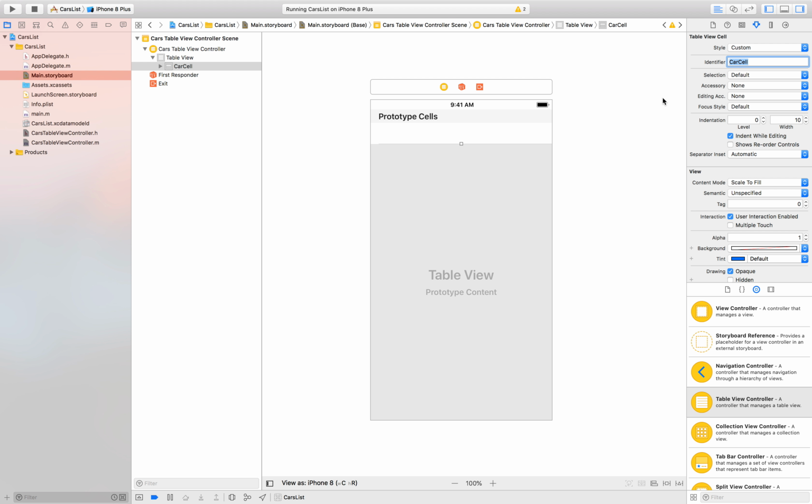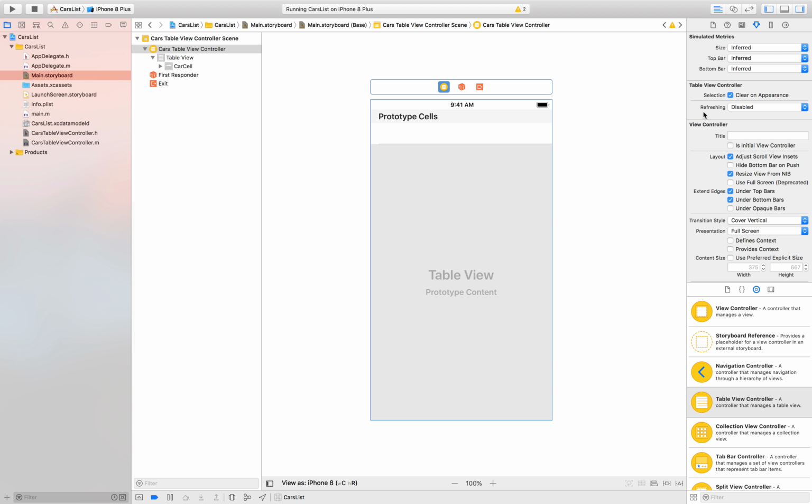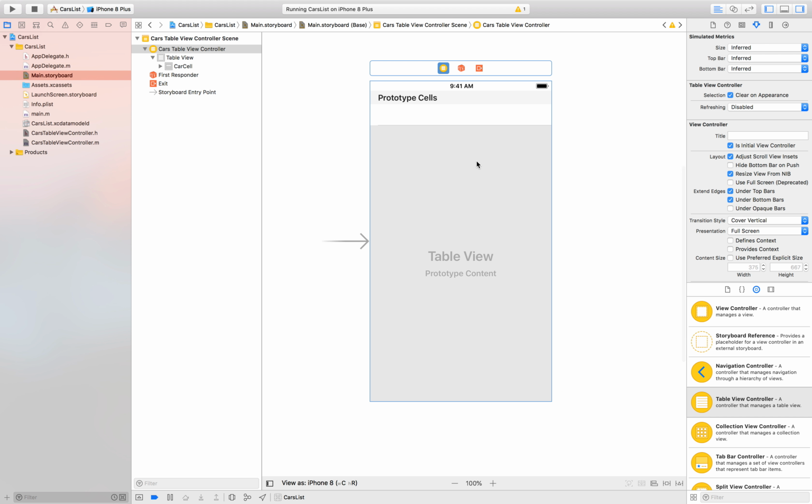And another thing that I have to do, because I deleted the view controller that was here, so I don't have anything saying what is the view that is going to be initialized on this app. So I have to select this one and come here on view controller and check is initial view controller. So the app knows what is the initial view controller that is going to be displayed on the cell phone. So I think it is like this.